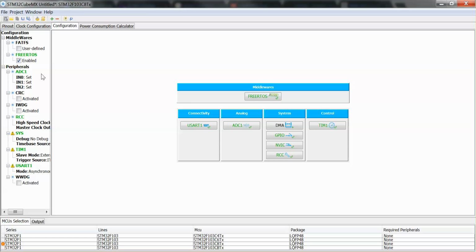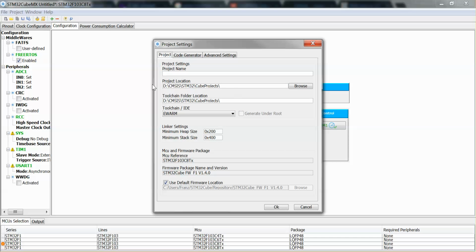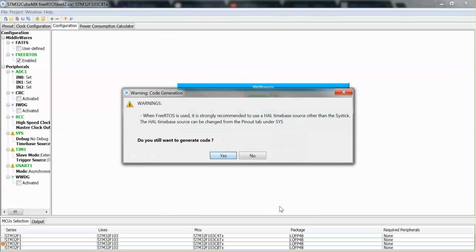So without further ado, here you can go and we can generate code, right? I have a folder where I put all these kinds of projects, and then we call it freeRTOS test 2, and it will generate the code. Yeah, there it is.